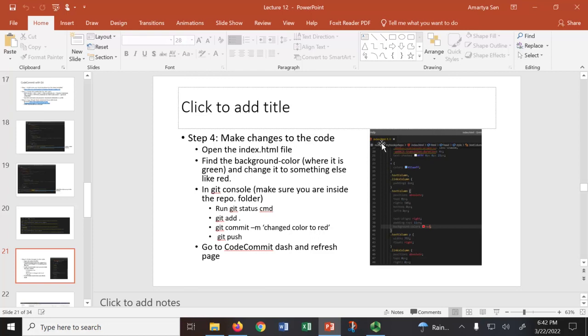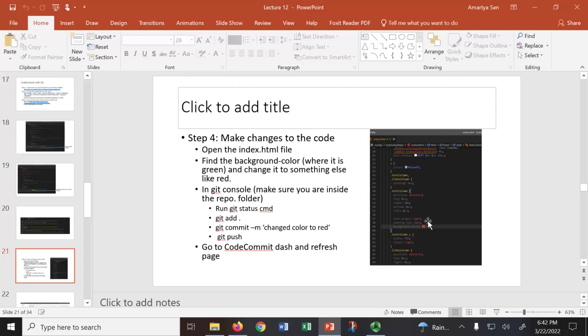So if you go to the index.html file and come down to this dot text column in the style body, in the style area of the CSS, it should be within the style tag. There should be a background dash color, which should specify green. It should have a code of green. Just change that to whatever color you want. It's just a basic change.